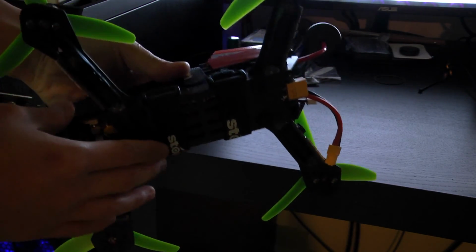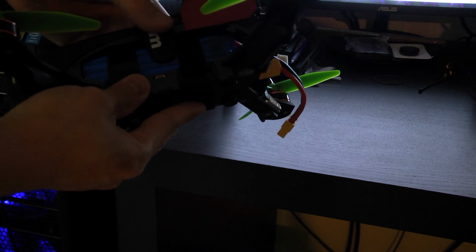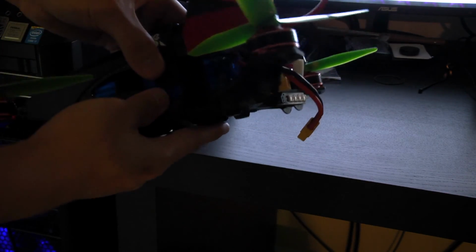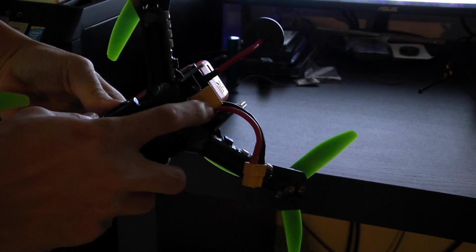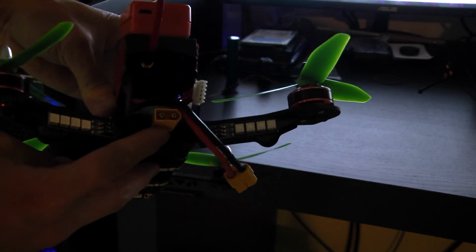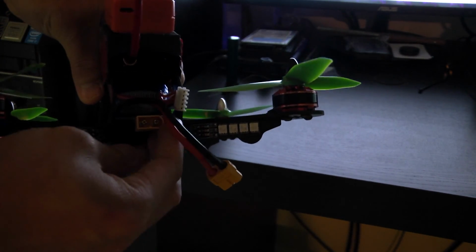I also added 2 battery straps here, because I've noticed in the past when I've crashed, the battery moves around a little bit more and it can end up damaging the LiPo battery. And of course, you saw me solder this part, so I added some JB weld and epoxy right here. So this will actually make the connection more stiff and more firm.